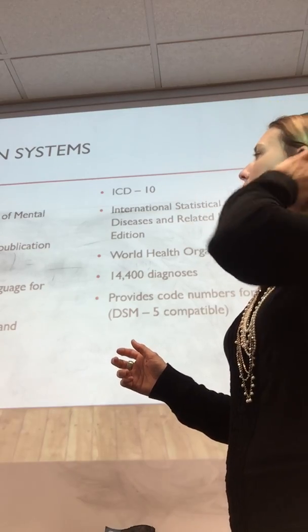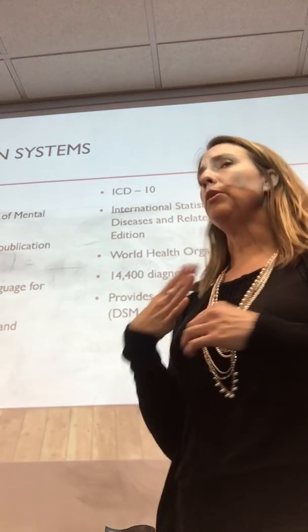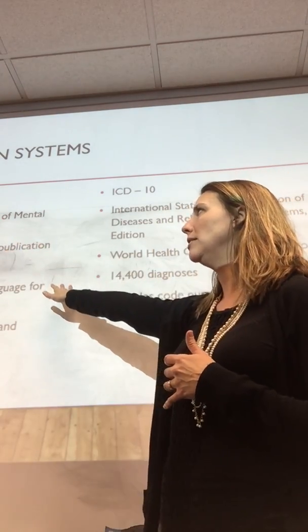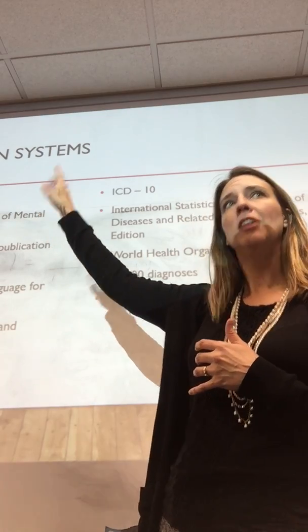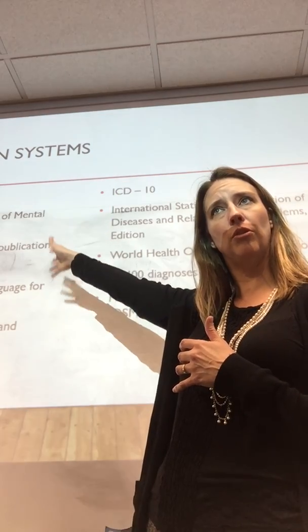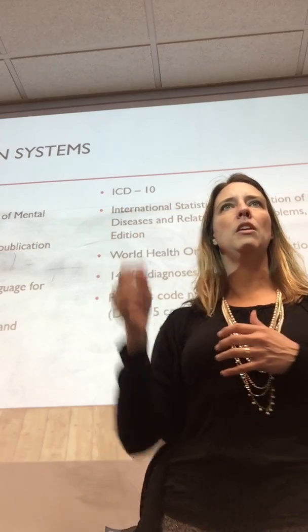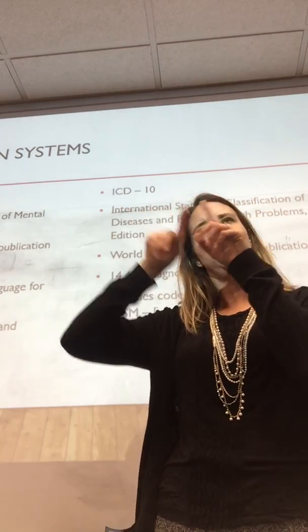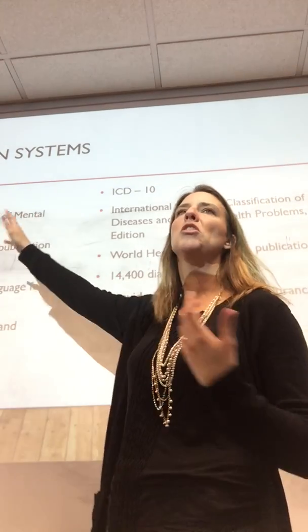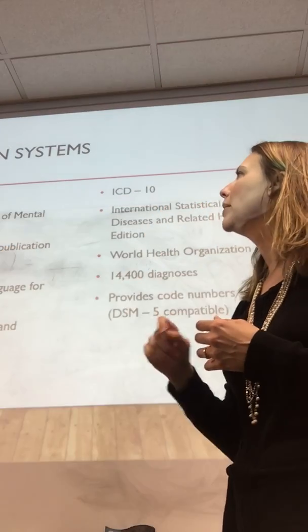So the first thing I want to go over is the classification systems. Primarily in psychology, we use the DSM-5, right? It's not the DSM-V. It's the DSM-5 because they switched from Roman numerals to Arabic numerals this edition, because they're going to do 5.1, 5.2, 5.3 instead of DSM-IV and IV-TR, which is what they had done in the past. So it's worth noting that it's an Arabic numeral instead of a Roman numeral.